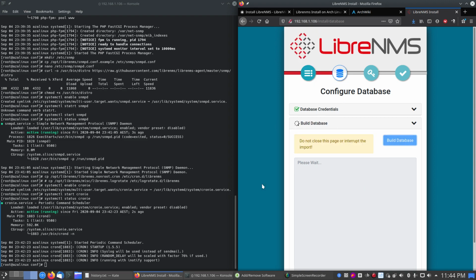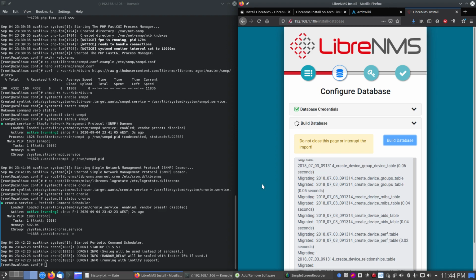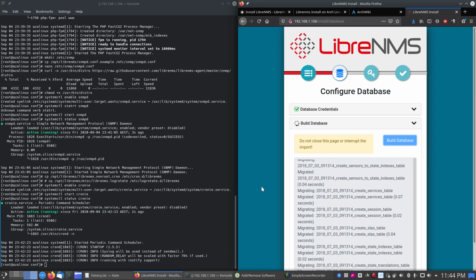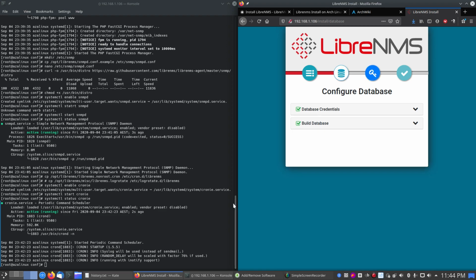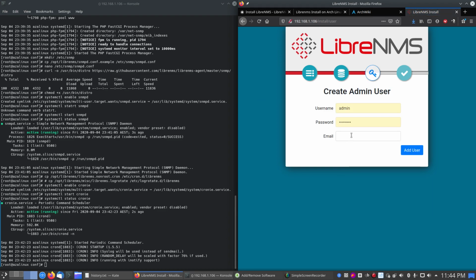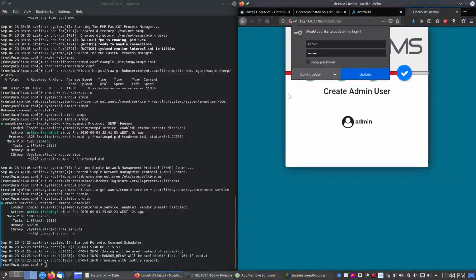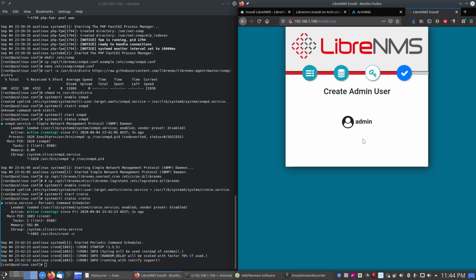And then we go build database, and it goes and does all the database tables and links, keys, etc., which is done. So then you click up at the top for the next bit, which is the user. Again, just remember what username you want. I'll just put password at the moment. Email can be whatever. Do we have to put one? No, I don't. Good. Right.